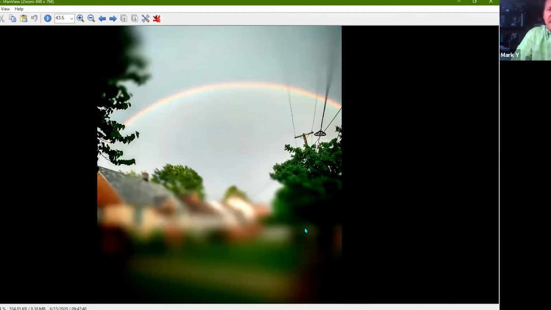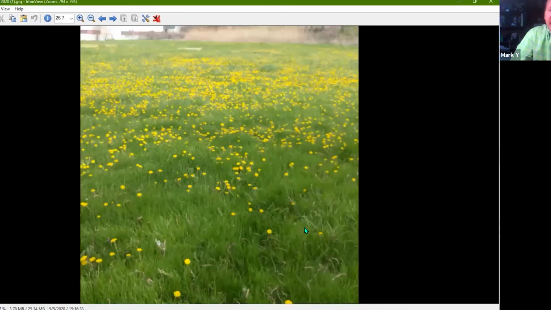Oh, and then I tried tilt shifting the rainbow picture, but it just looked blurry. It didn't work that good. But I like that effect anyways. So here's one. I was walking my dog and I took a blurry picture, and sometimes some of my favorite pictures are blurry pictures. I had nothing to do with this in any kind of software or editing. I did have my phone camera set to take square pictures that I use for Instagram. Most of the pictures that I take are square pictures for Instagram. And I just left it like that.